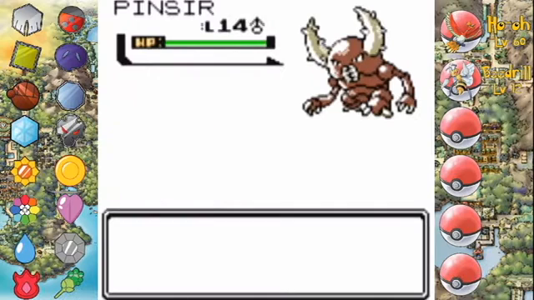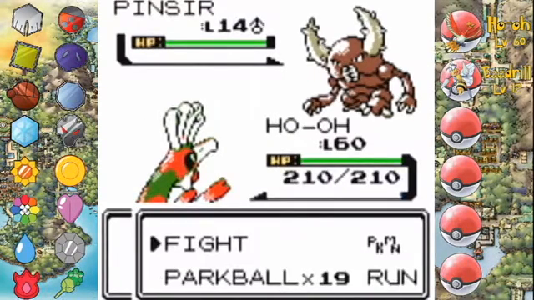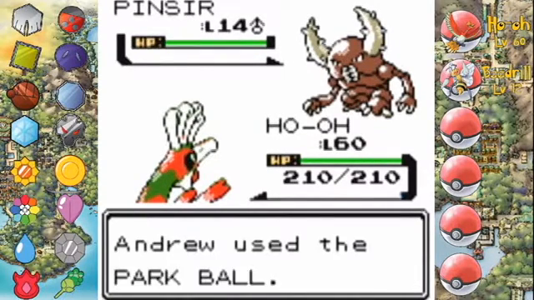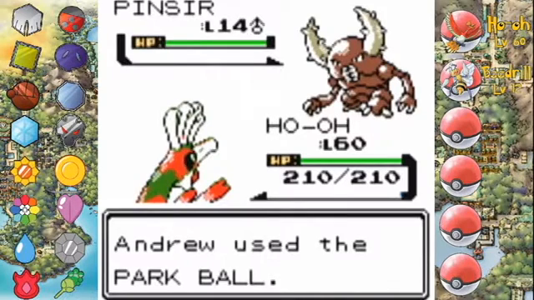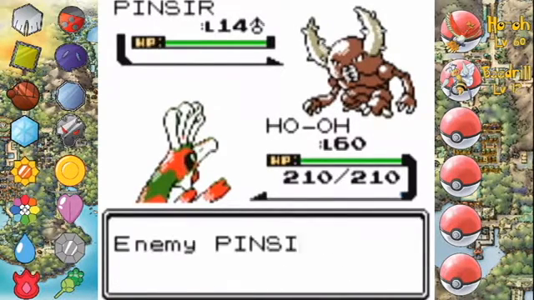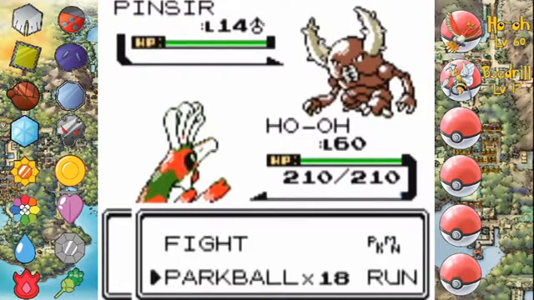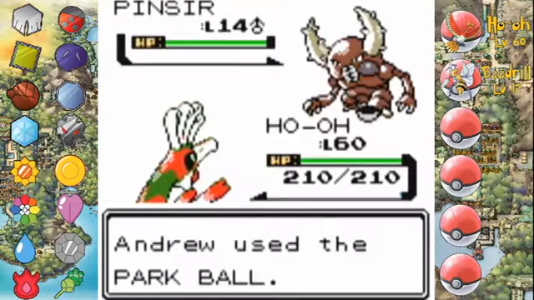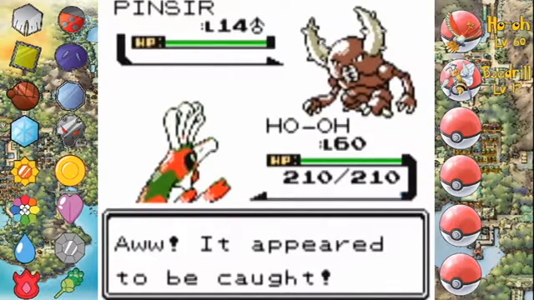Alright. Now, the tricky part here is catching said Pinsir. I don't know if it can flee like it can in the Safari Zone. But at least now you can use your Pokemon against it to kind of lower its health. Although, any move I use with Ho-Oh is going to kill it instantly, probably. So really, the only way I'm going to be able to catch this Pinsir is to just get lucky with one of the Park Balls. And I mean, it shouldn't be too difficult. I should be able to catch it with the 17 balls I have left. Assuming this one doesn't catch it, which it didn't.